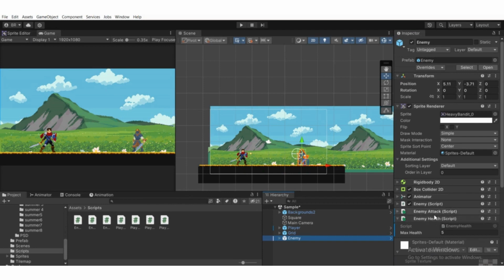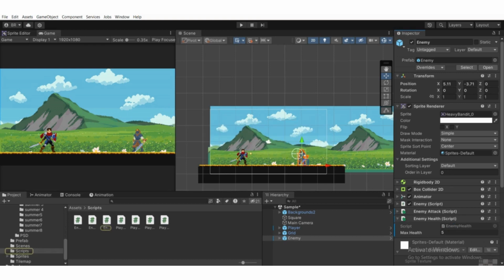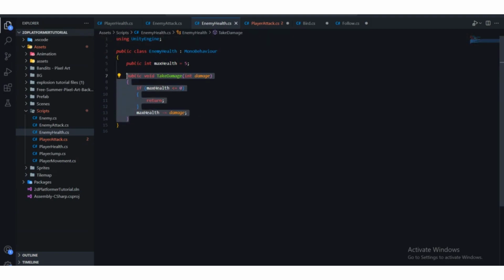Firstly, by this we will access the take damage function of the enemy. If we go to enemy health, as you can see, we will access this take damage function. That's why we made it public.